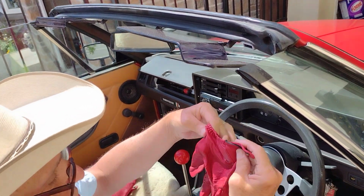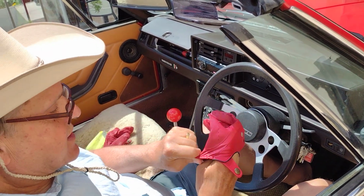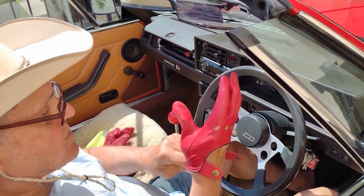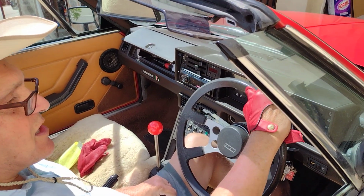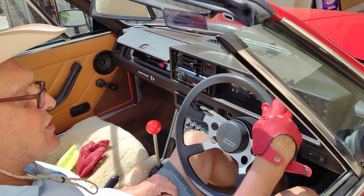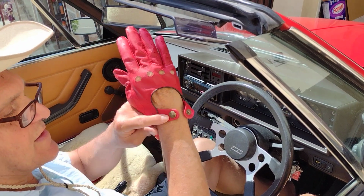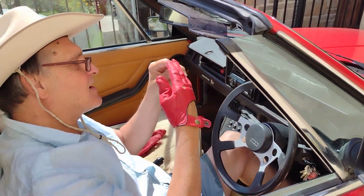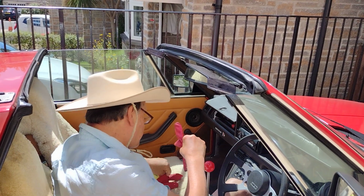My Dents driving gloves. They did the Queen's coronation gloves. I'm going to put one of them on. You don't get that in any other video. And in winter, when the steering wheel gets cold, it's slippery and it can slip through your hands. Driving gloves have no problems. Almost the best part of the car, these gloves.